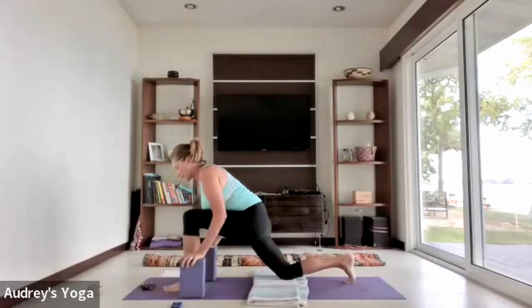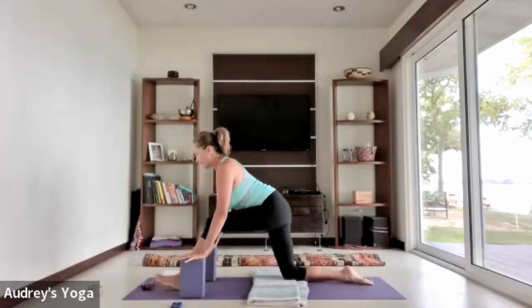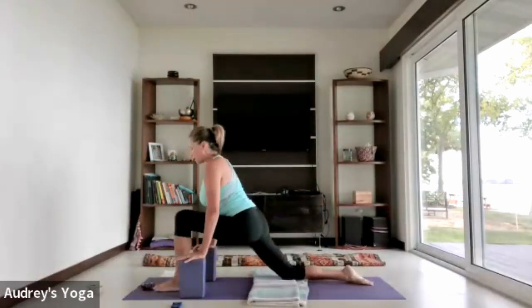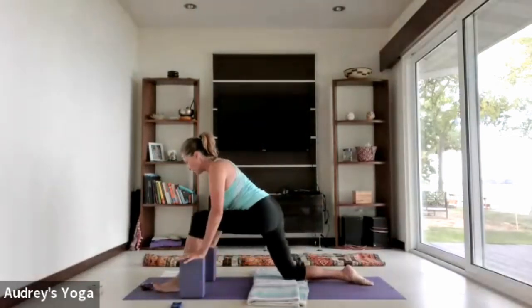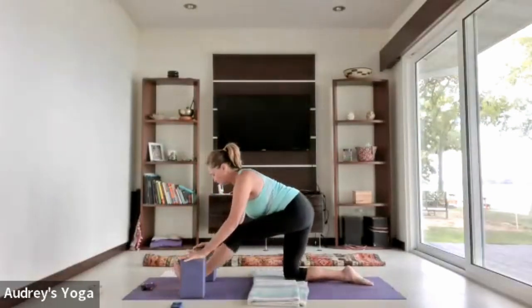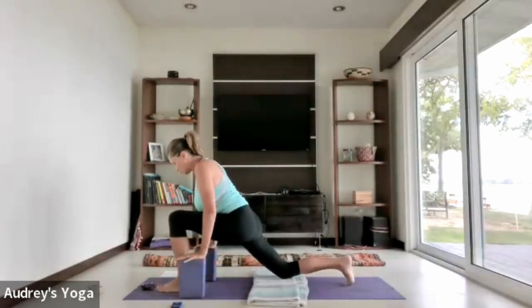And again, bend and straighten into that front leg. Just warming up here, using your breath. Find that balance of ease and effort. Right, going to that point where you feel some good sensation, feeling that sensation where you need it now. Then exhale, come to that bent knee position.